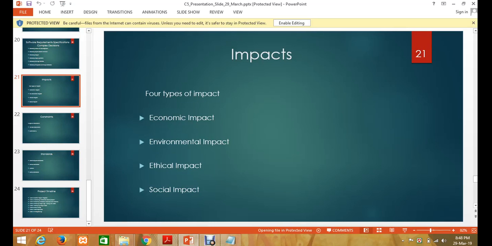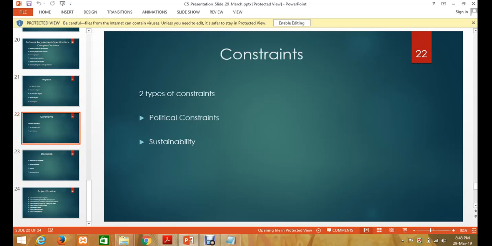We cannot use others' API without their permission. We have to focus on the service areas where the API has to work perfectly. Fourth is social. We will try to help customers so that they can take services without any hassle. Now, constraints. There are 2 types of constraints. First is political. We have not found this type of constraint yet. Last one is sustainability. We will develop the project considering accidental causes, like without authentication no one can log in. That's all from this week.